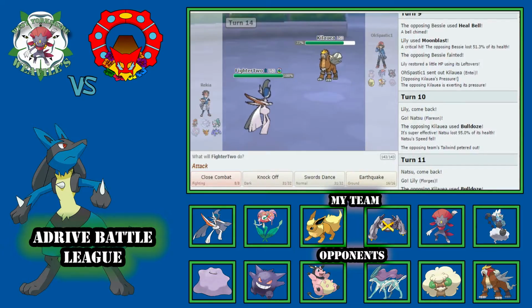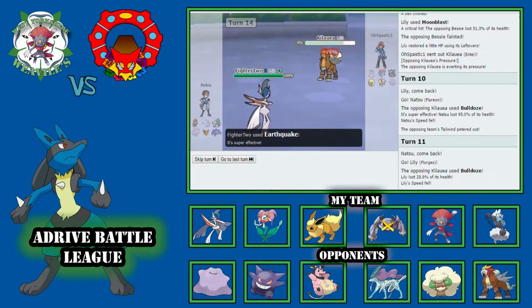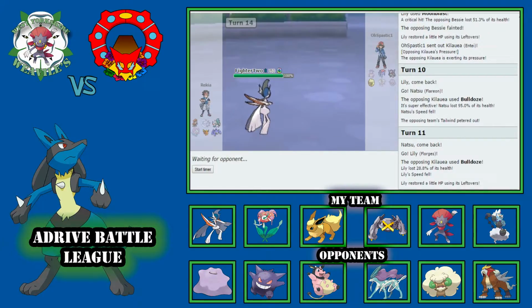But will he go Extreme Speed? If he doesn't go Extreme Speed and stays in, he dies. That's it. No questions. But if he switches to Gengar and expecting an Earthquake, he, I think. No, I've got to. I've got to take the move. I've got to. Yes. Get rid of Entei. Thank you. He actually stayed in.